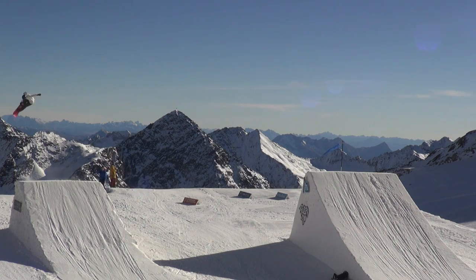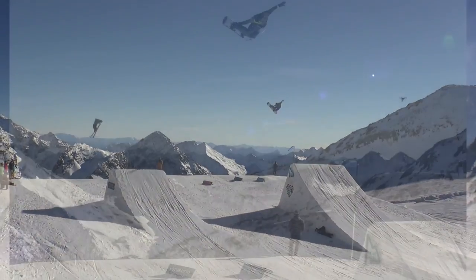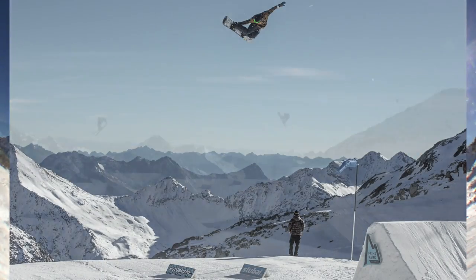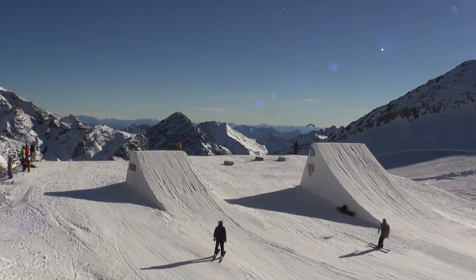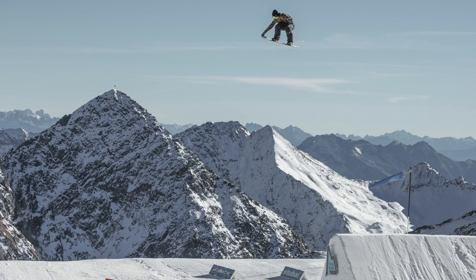That's a good tip for anyone who's keen to learn: even if you think you've found the angle, it could be just two meters to the left or right and it's different — the peak is in the right place, the framing is a bit better, the way the mountains are in the background. It really pays to just take a few steps left or right, up and down, and see if there's something better. You never know, there might be.